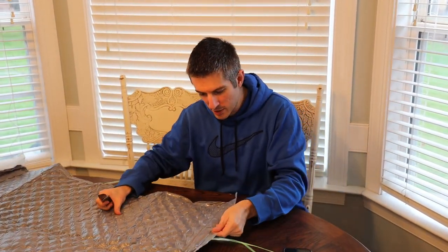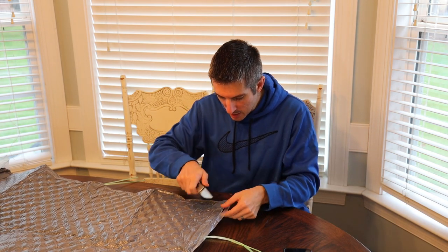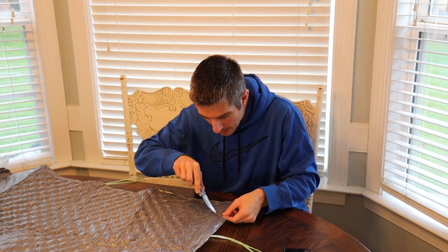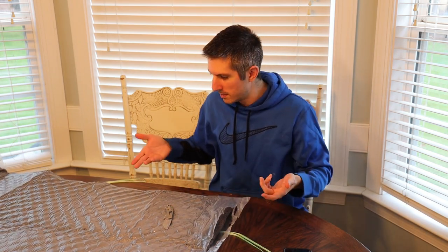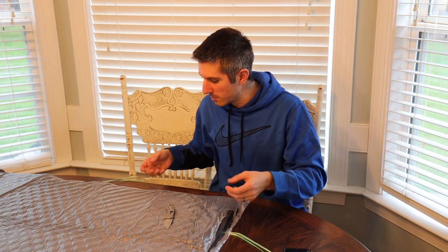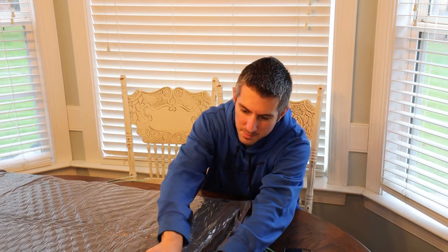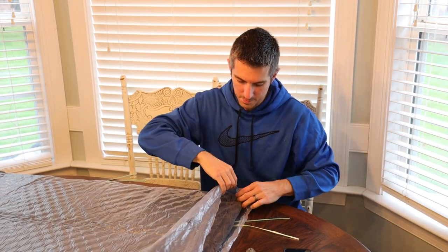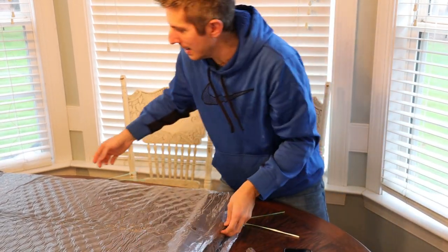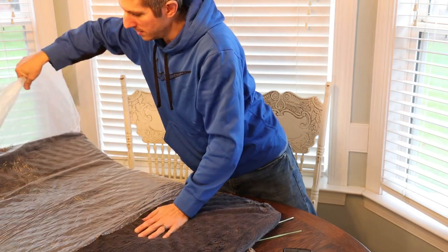Man, they actually did a super good job on the vacuum sealing. There's very little in the way of a gap between the heat seals and the actual pad. So you have to be very careful. Again, I don't want to actually cut the pad. There we go. You hear it? I don't know if you can hear that on the camera, but air is getting in there and the pad is actually rising, which is kind of cool. All right, I got it out enough. So we should be able to just slide it on out.